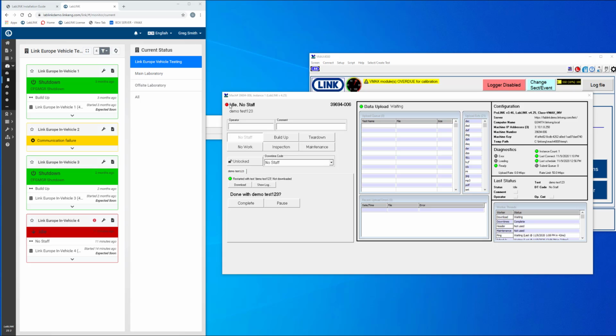Also worth mentioning that my LED right now is red, and that is because of the type of downtime code that I've selected. You'll notice as I select a different downtime code, it goes green. And really what we want to be able to see when we're looking at these for a real connection to LabLINK would be that we can see it show up in Lab Monitor and that the LED indication is bright. So if we saw a black LED or a very light red or a very light green, that would provide us some information that we probably have our server name, our computer name, something like that is probably not quite right and we would need to look at further.